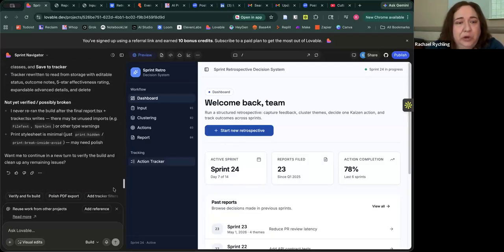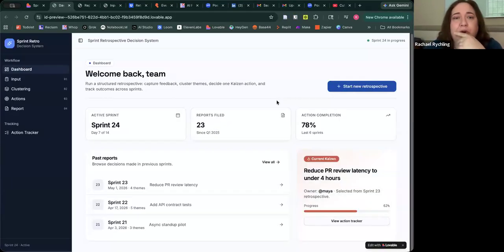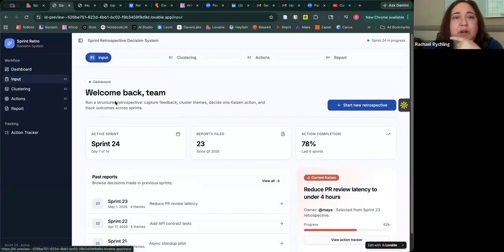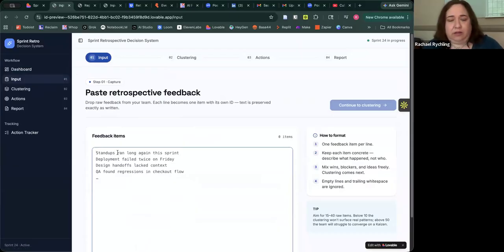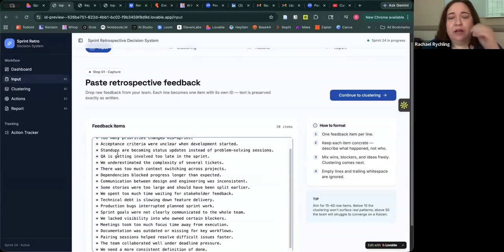Okay. All right. So, it should be all set here. I'm going to go ahead and take a look at this in full screen mode. All right, so far, here's what we have, and I do have some sample data in here. This is my dashboard. I'm going to go to the input area here, and I think I might still have some on my clipboard.